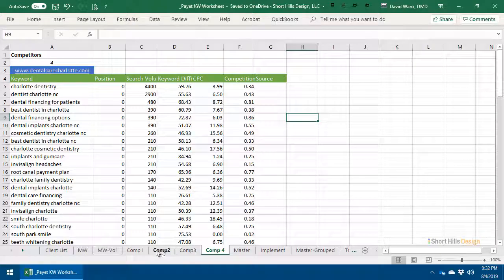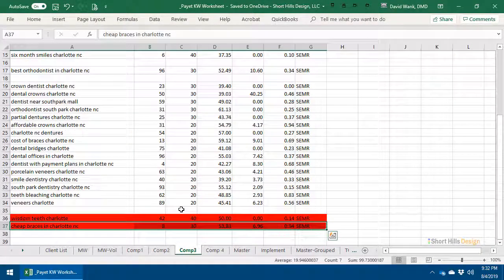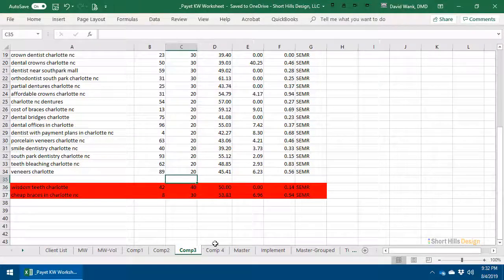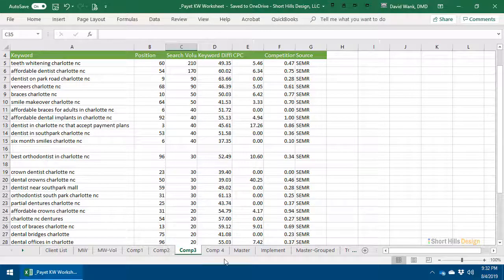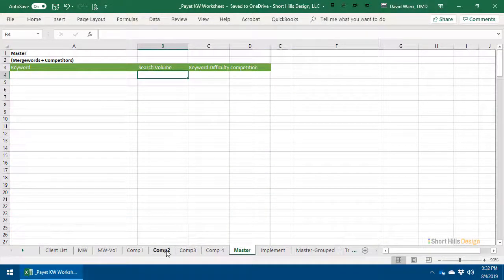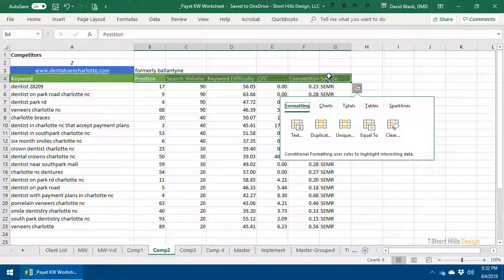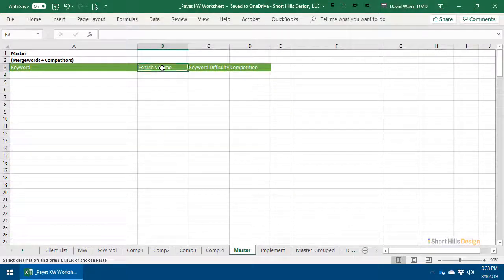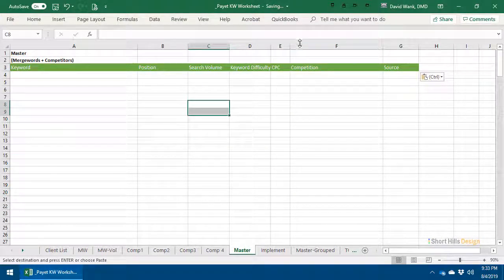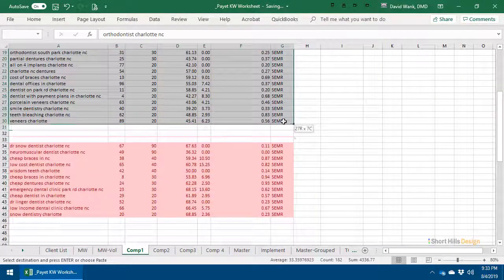So now that's done. I've removed all of the irrelevant keywords from the list, and now I have a consolidated list of candidate keywords. So here we have a master list, and let's make sure I update this sometimes. Let's make sure that on our master list, our columns line up. It's very important. Okay, good. And this is going to be here. Okay, so now I'm going to copy this good list here.